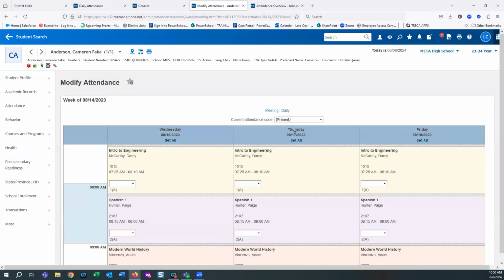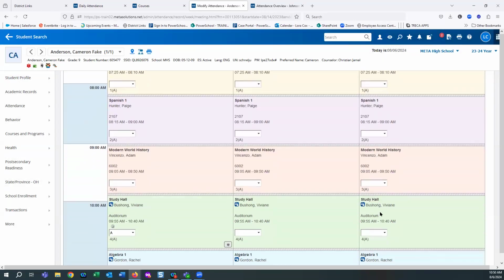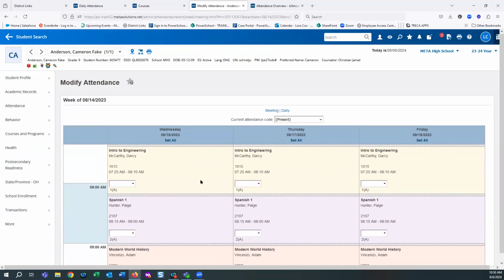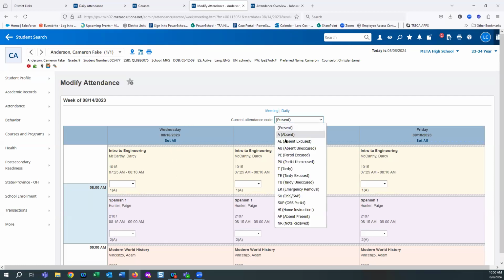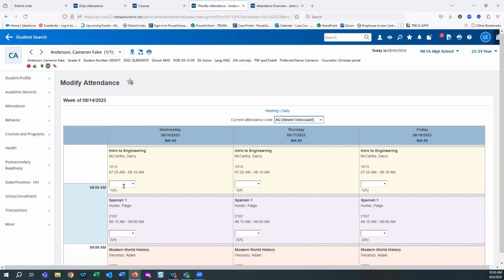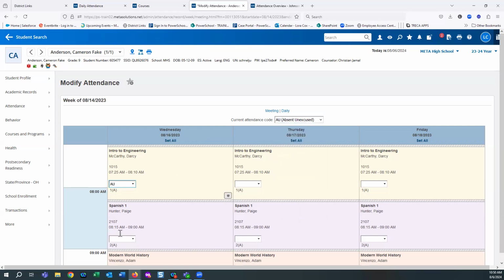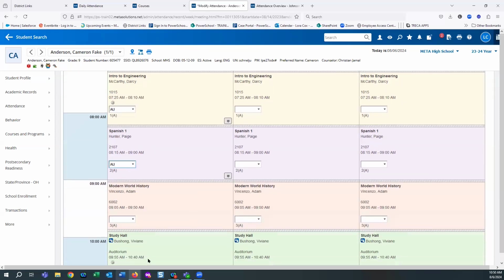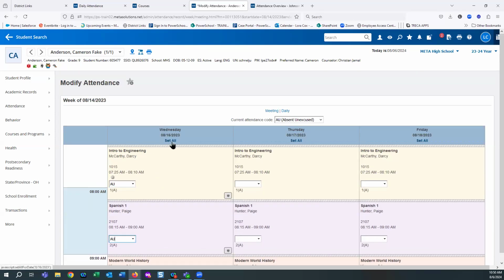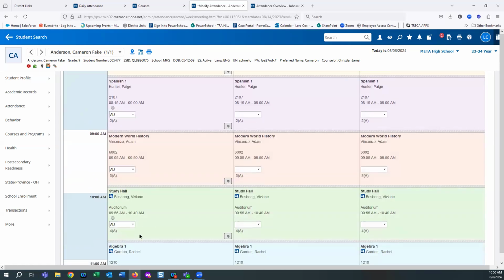And then here are the courses that I'm in that week. So it's up to you how you do things. If you just strictly leave this up to the teachers, but if you're a building that wants you to mark the meeting as well, you don't really need to, but some schools want that. I could come here and say, all right, the student was absent unexcused today. Maybe it was only a couple periods. I could choose those 2 periods, then he came back. Or if it's out the whole day, I can click select all and it will mark it for the whole day.